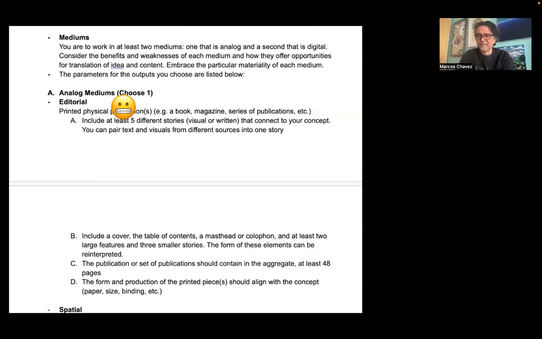Okay, we definitely should have an emoji there, but I didn't see that. Okay, so again, 48 pages. No one's going to count pages. It's going to be about you understanding that you need to make a piece that's the equivalent of a 5-story, 50-page publication. All right, and of course, that's left to interpretation, and there's no measuring guide, but we will agree on it as we work towards this.